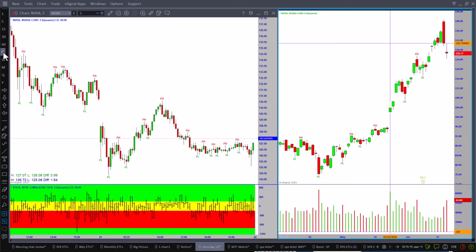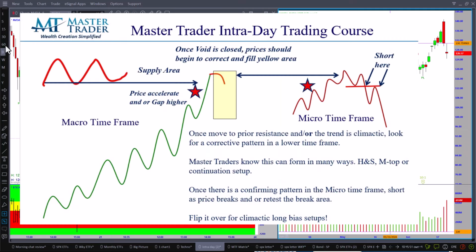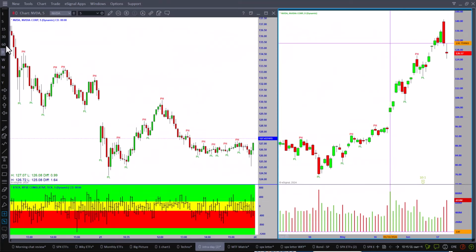Now, there's nothing to the left here, meaning in the explanation above, we're looking for a resistance or supply area where sellers are going to be. Well, that could be one criteria. Great if it's there. Or prices have just gotten so extended that they're likely to reverse. Two things to be looking for is acceleration. That accelerated. And then it continued the acceleration. And the last one even bigger.